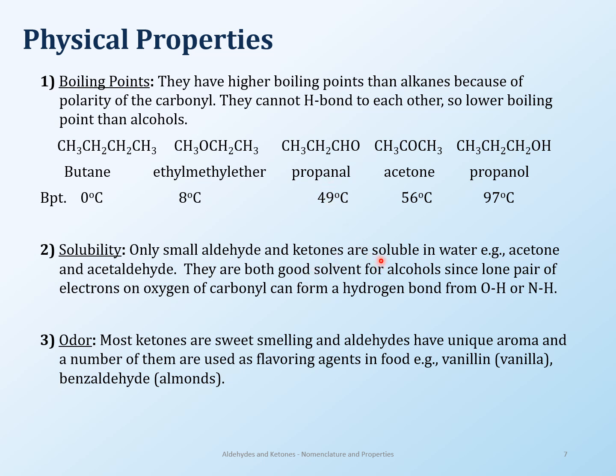Formaldehyde is soluble in water, but even with the second and with 4 carbons, the solubility starts decreasing. Not that much, but the small carbon compounds will be soluble in water. Just remember that the aldehyde H is not responsible for any kind of hydrogen bonding. Hydrogen bonding is only when you have the hydrogen connected to the oxygen.